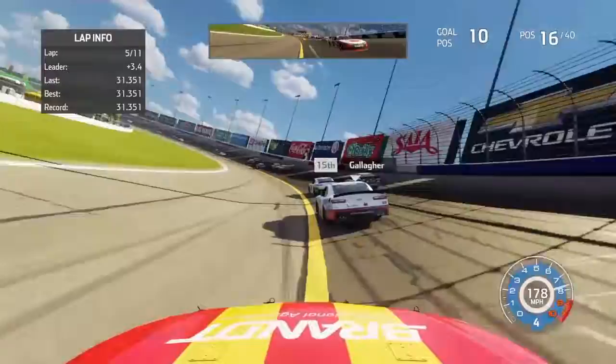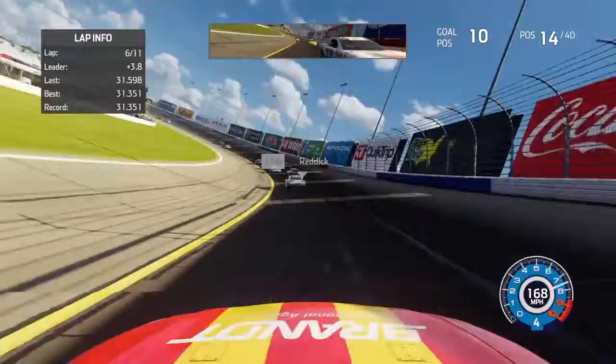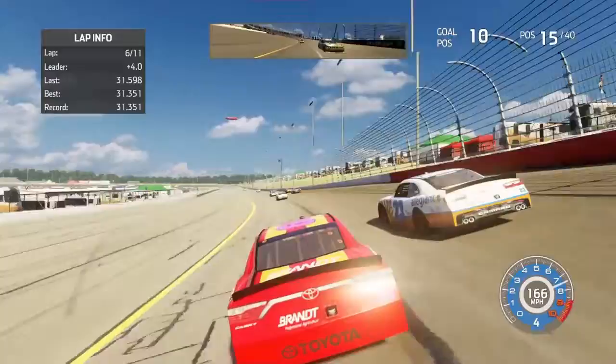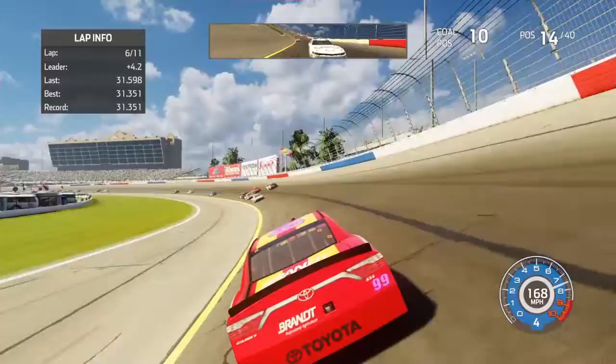I caught Joey Gase, who is surprisingly in the top 20. Still there. But I'm gonna get past him, but now I'm gonna go side by side with Spencer Gallagher for 14th. Can't clear him yet. Stay on the bottom here for me. Still there. Got a side draft and made a little contact. Clear, all right.